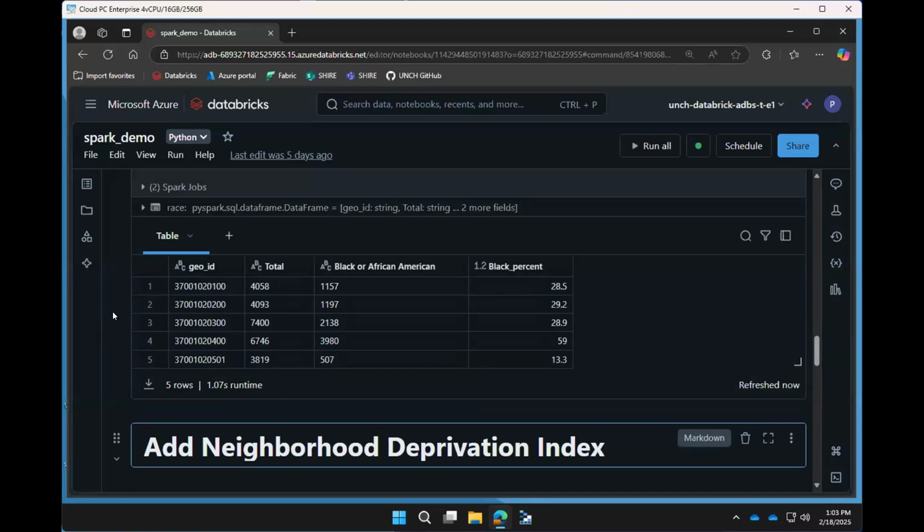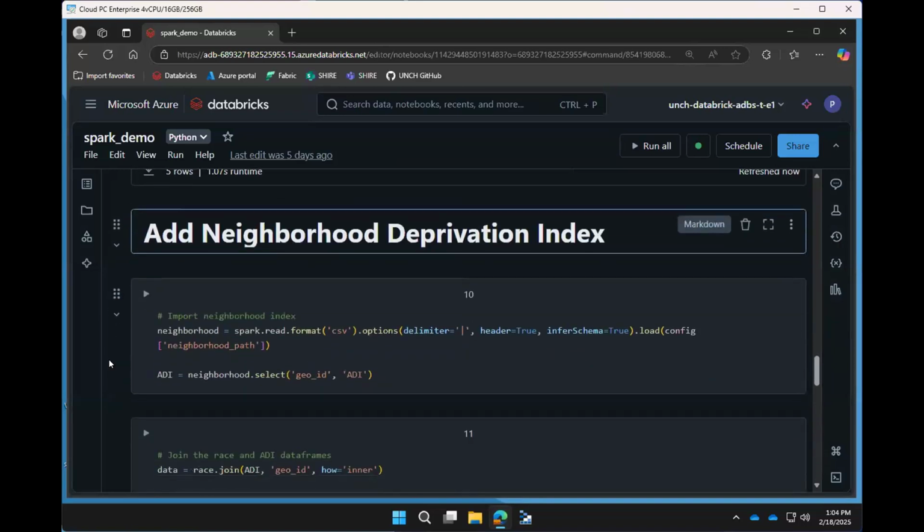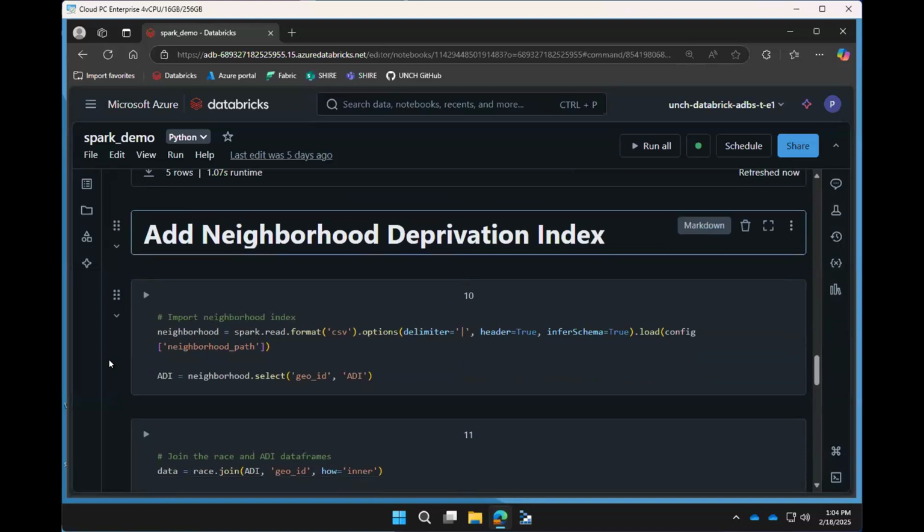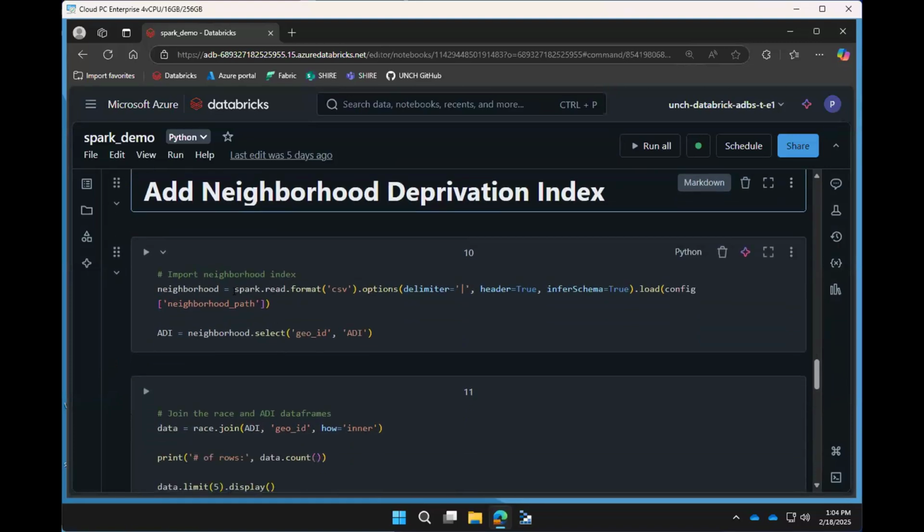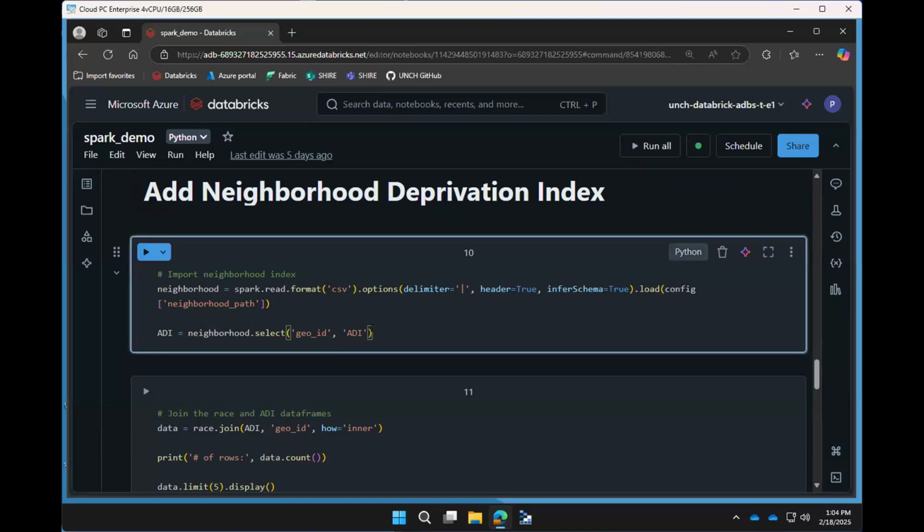So we'll get that running, and then we have a data frame now that's a little bit more readable. We see our total population for each, Black or African American population, and that expressed as a percentage. Now, what we're going to do with this is look at the relationship between the percentage of Black or African American in each neighborhood, and I have these neighborhood deprivation scores, and I have these stored in another data set here. So similar to before, we'll use that spark.read to read in the CSV with these neighborhood scores, and then the select method to just pull out the specific columns we want from it.